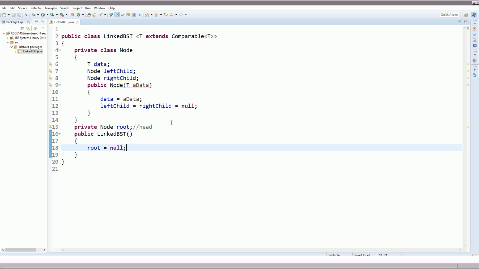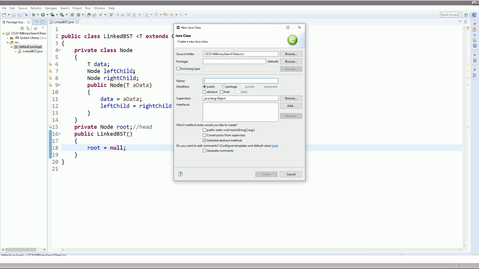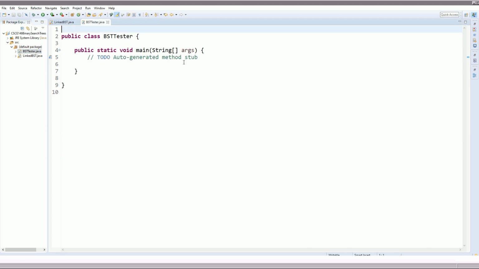Now let's see what we can do with this type so far. I'm going to create a new class, and I'll just call it the BSTTester. So from right here, we can create a linked BST. However, we need to think about a type that is comparable. Let's keep this simple and just create an integer, and call it iBST, and construct it. New LinkedBST of type Integer. And now we've constructed it.